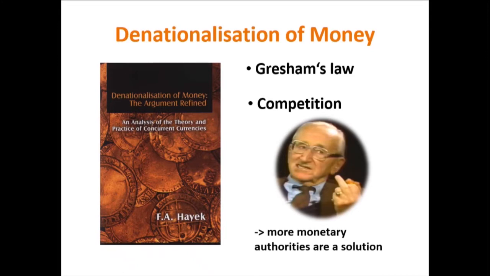So these deflationary currencies would prove themselves in the market and they will prevail, while the poor inflationary currencies with fractional reserves would perish. So he believed that the commercial banks needed a lot of reserves in gold, for instance, or any other valuable assets to serve as a collateral for the quality currency. So according to him, more monetary authorities were a solution to the never-ending economic cycle of booms and busts and indebtedness and stuff.